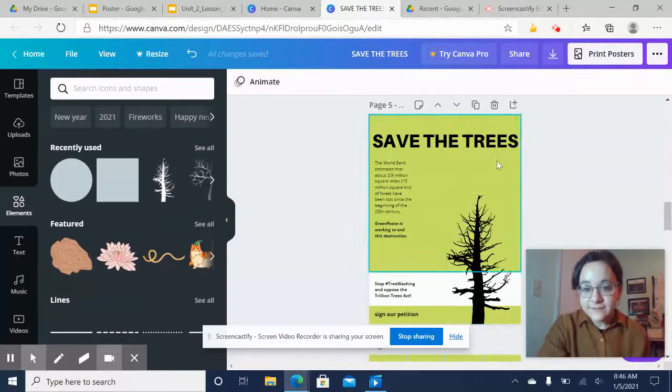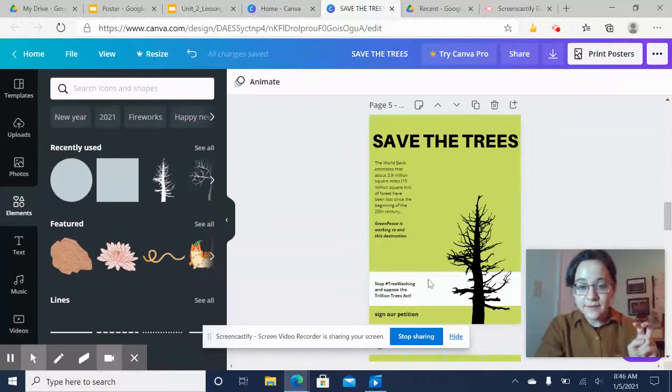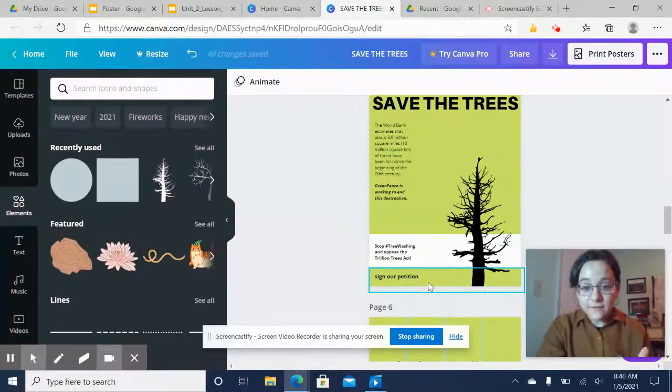Notice how in this example, I used green as white space. There's also white space right here, but by white space, I don't really mean the color white. I mean areas of the poster where the eye can rest, and then the eye gets drawn to the more active part of the poster.